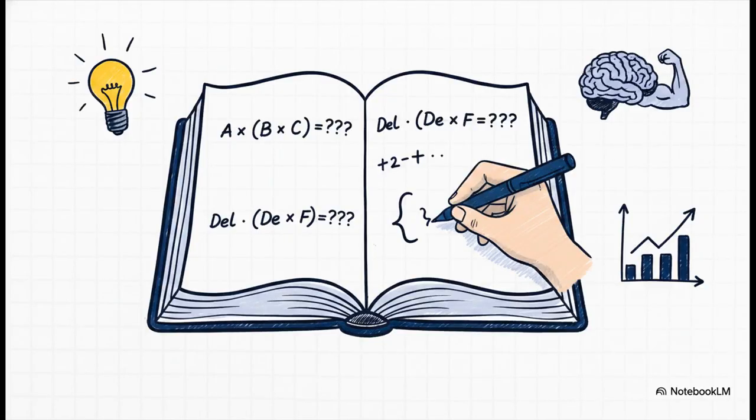So how do you actually get good at this stuff? Honestly, it's the same way you get good at anything, you just gotta practice. The absolute best thing you can do is open up your physics or math methods textbook, go to the chapter on vector identities, and just pick one. Your first task is to translate it into index notation. Then try to use the rules, the delta and epsilon identities, to prove it. Doing this over and over is the single best way to make all these rules feel completely natural.